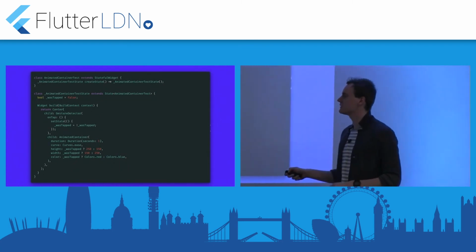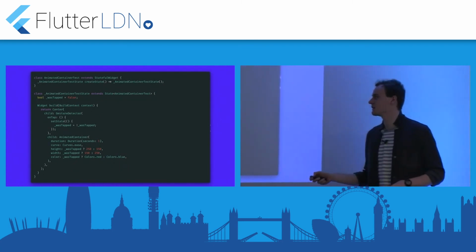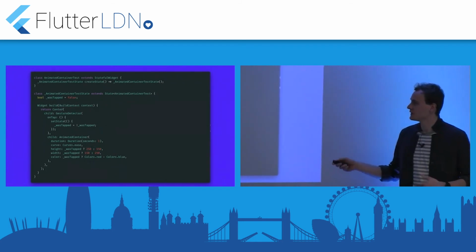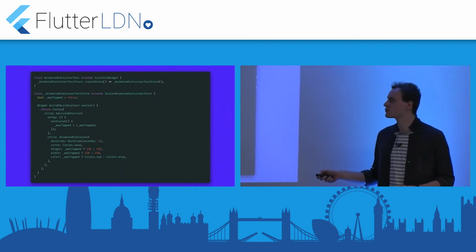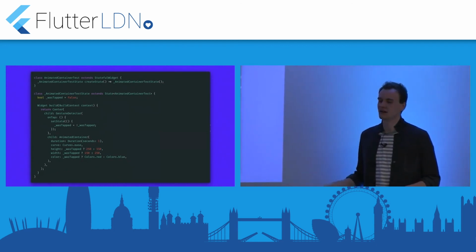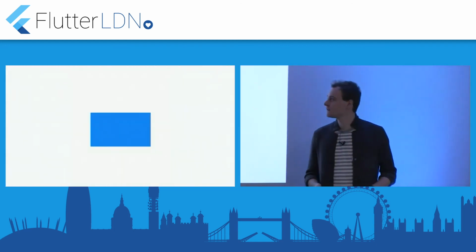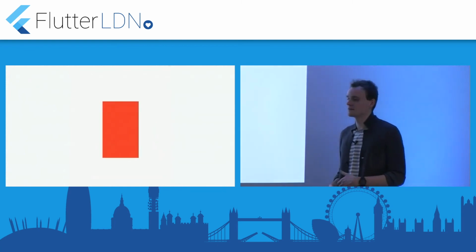And now down here, I just check if the container was tapped, then I switch the height, the width and even the color. And as you can see, this is the result of it. Everything gets smoothly animated. And the cool thing is that it even works, as you've seen, if the animation didn't finish correctly. So it saves the state, knows the current position of the animation, and does everything for you.